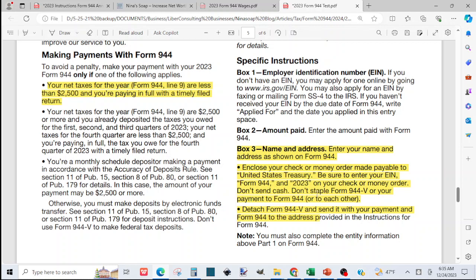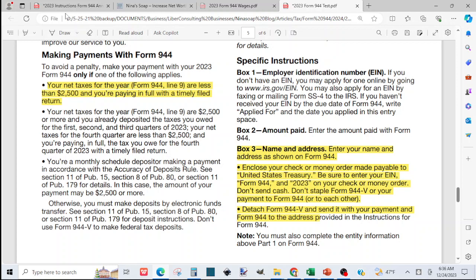And do not staple the check to Form 944-V, or the money order to Form 944-V. Form 944 is a piece on its own. Form 944-V is a piece on its own. And the check or money order is a piece on its own as well. So that's 3 different pieces you will put in the envelope and mail.